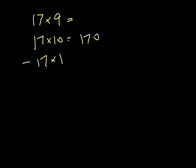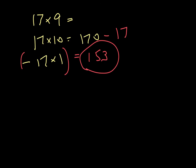Let's use our 17 example again. 17 times 9. Not sure exactly what that is, but I know that 17 times 10 is 170. And now I just have to do 17 times 1, and I have to subtract that because we need to take that away from here, and that's going to give me 153. So, big picture here with the uglies, guys.